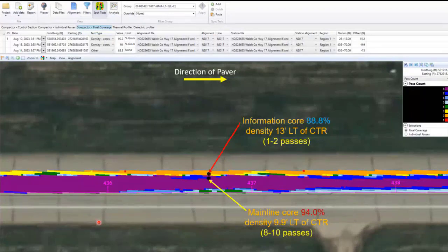And so here's that actual data, along with Intelligent Compaction and paver mounted thermal profiling, can be imported into the Veda program, where we can look at a lot of history that went on. A few years ago, we really didn't know anything about the pavement except maybe some densities along the line. But now we know something about every square foot of pavement we have out there.